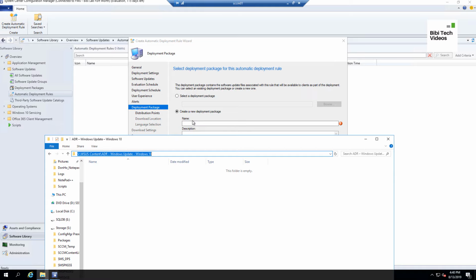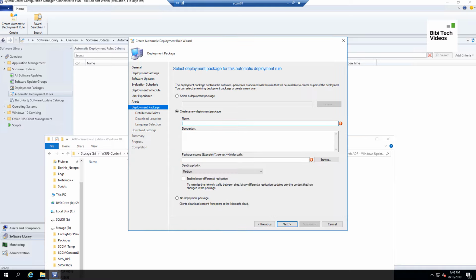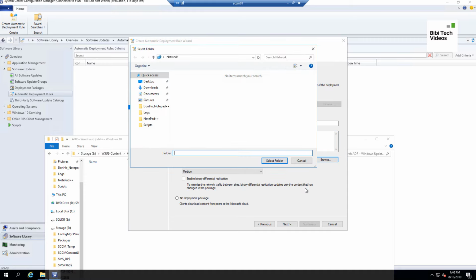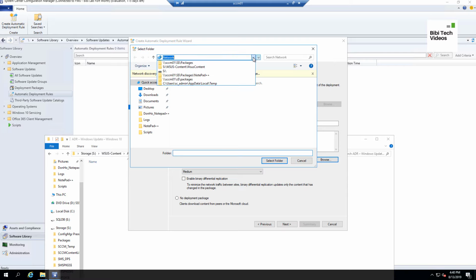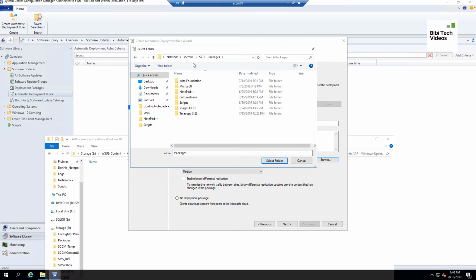So give it a name. You could give the same name the way I did right here. I'm going to call it Windows 10 monthly updates, and the path would be basically WSUS content ADR.